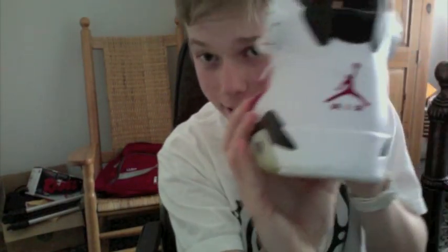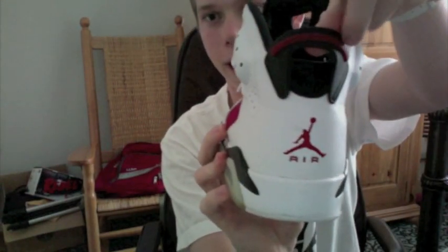The thing I do not like about this is the Jumpman with the Air. It would be so much better if it had Nike or whatever. Black top, red accent. Black hit right there, white midsole, and black on the midsole. What's weird is whenever I look at the Carmines, I never focus on the black midsole — like that black part right there. I just didn't even realize it until I saw a review on them. Bottoms are pretty sweet. I really don't like white bottoms because they get dirty a lot easier, but whatever — these are sick. Red Jumpman, white bottoms.